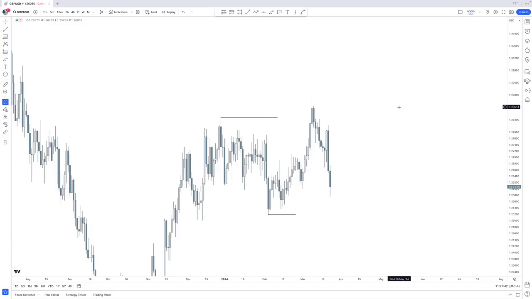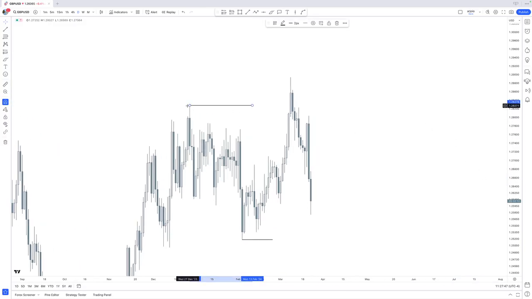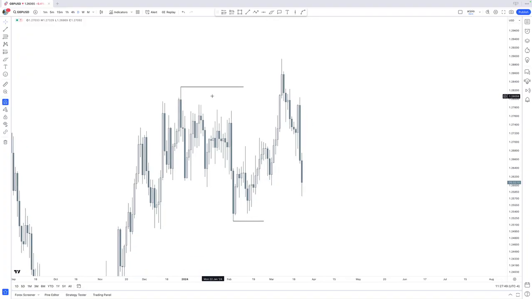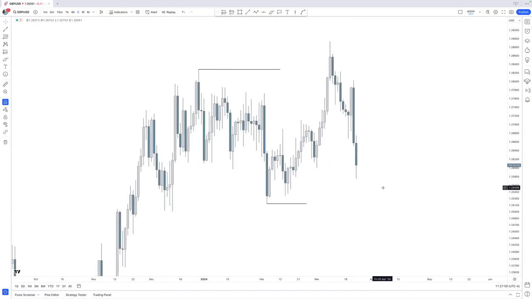Here on GBP US dollar on the daily time frame, we see this high right there. That is an intermediate term high. We see this low right there. That is an intermediate term low. Why is this an intermediate term high? And why is that an intermediate term low? So they all are swing highs and swing lows. So when we talk about market structure, it's always swing highs, swing lows. No matter what the intermediate term high, intermediate term low, short term high, short term low, whatever it may be, it's all swing highs and swing lows.